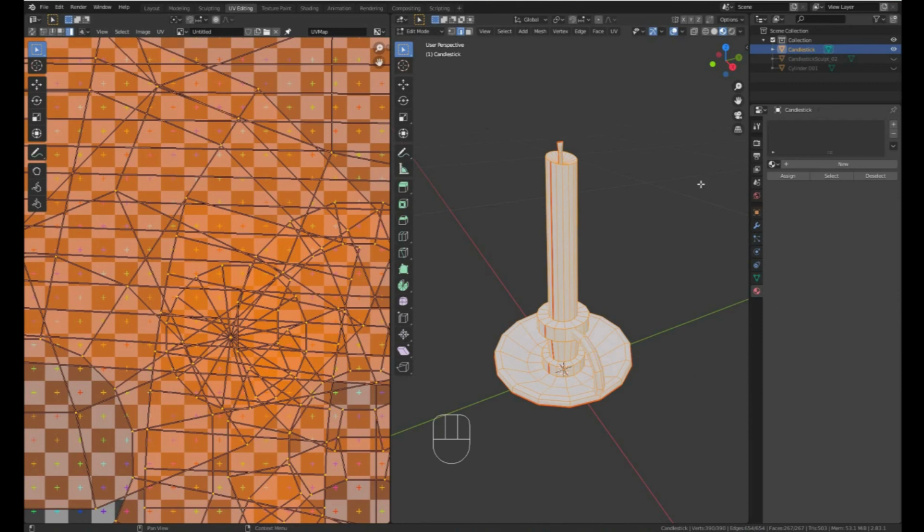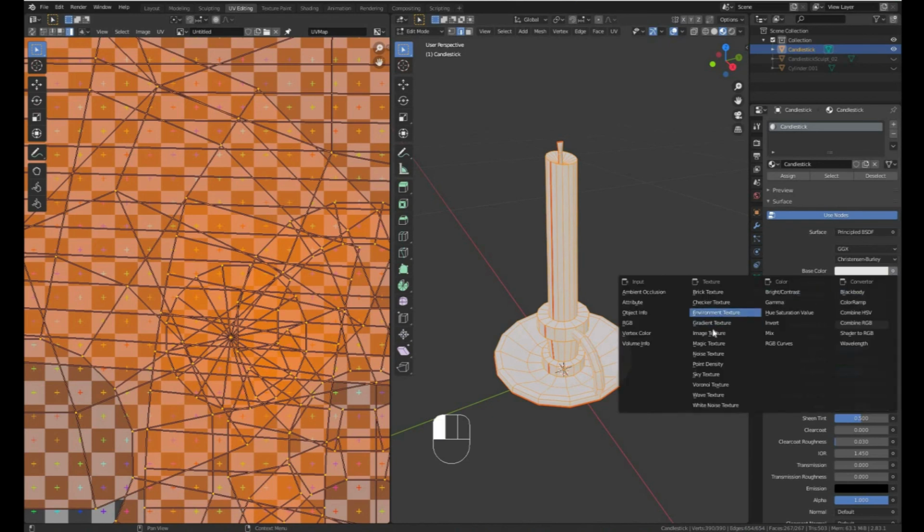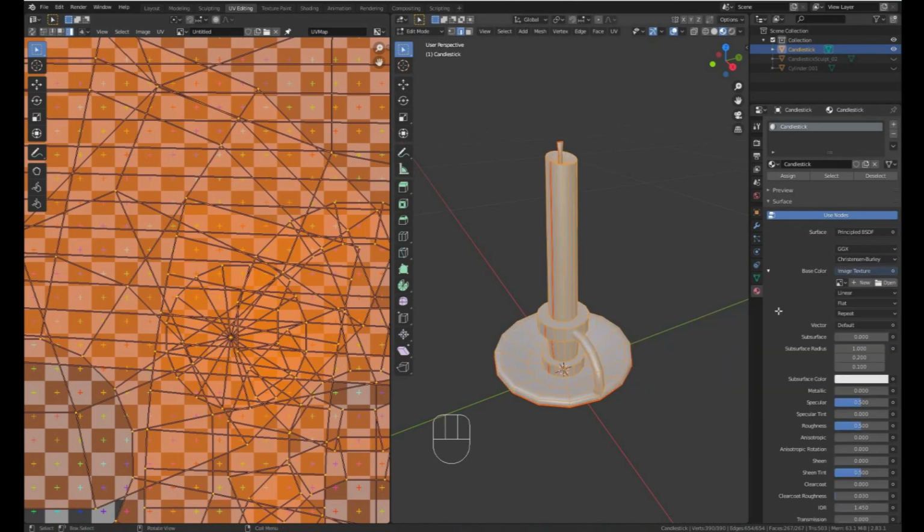So at the moment, this object has no material. If we were to click New, we've got Material.001. We would call that candlestick so that it has a name. And to keep things simple for now, we would then go to the base color here, add an input for the base color, which is this menu out here, and Image Texture.